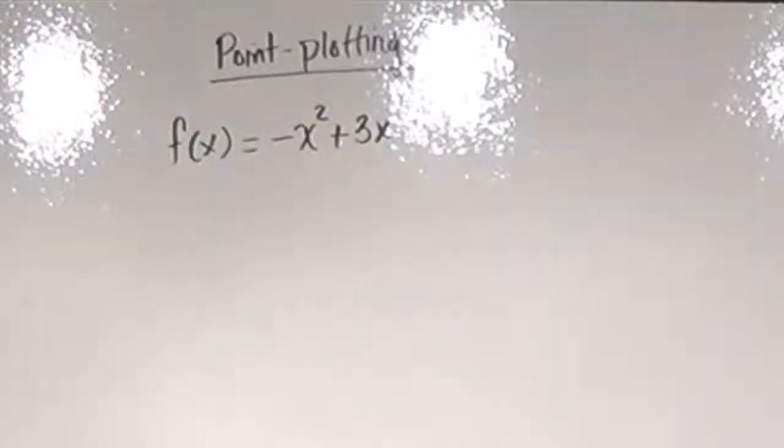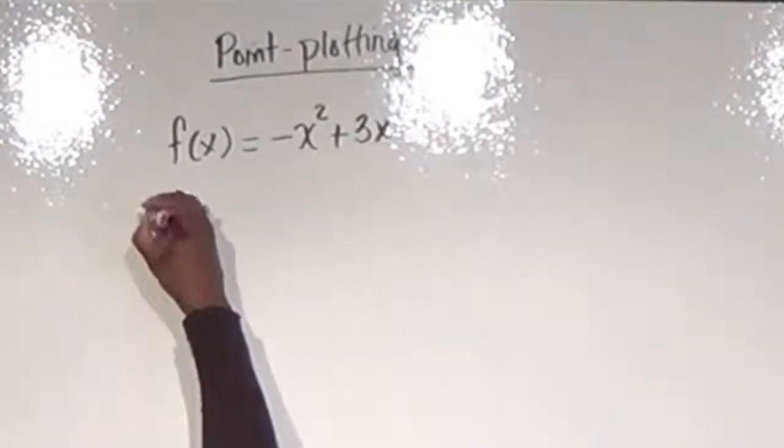When you go to point plot, I would suggest picking three types of numbers: positives, negatives, and 0. In some cases, your function may be of a form where some of those don't work, and then you want to try some rational numbers, or maybe more positive or more negative ones, depending on what the function looks like. But in general you should try those types of numbers to get a general picture of the graph.